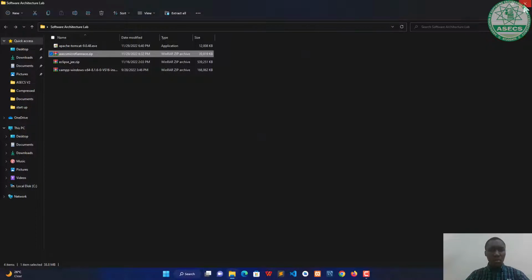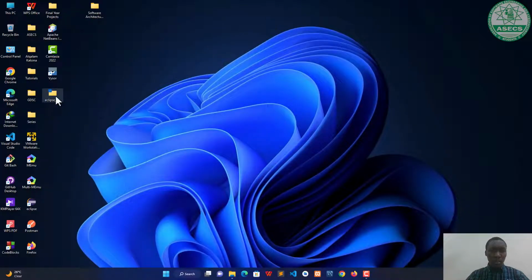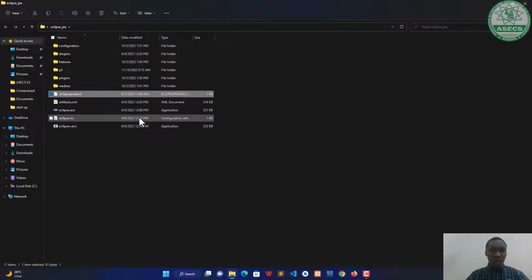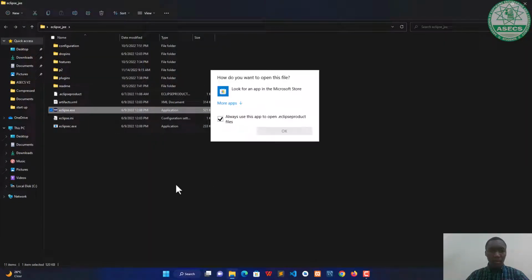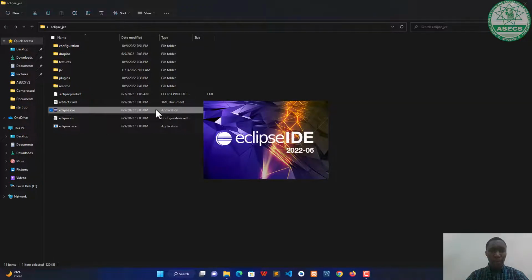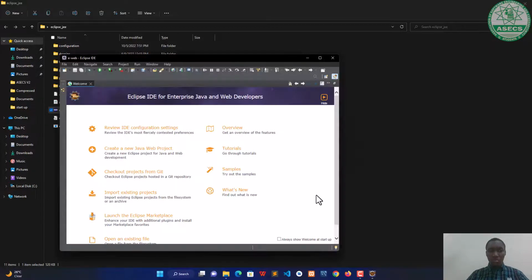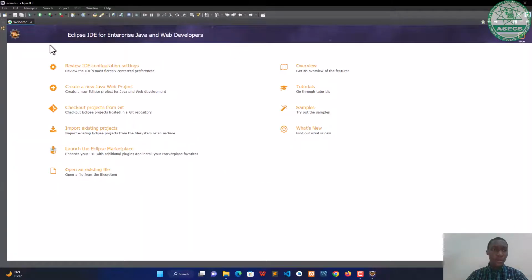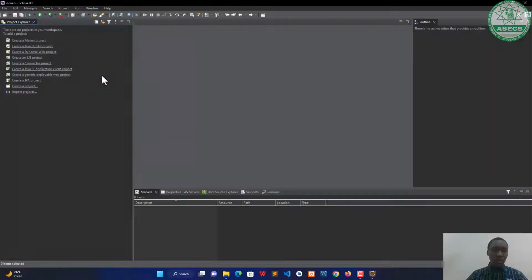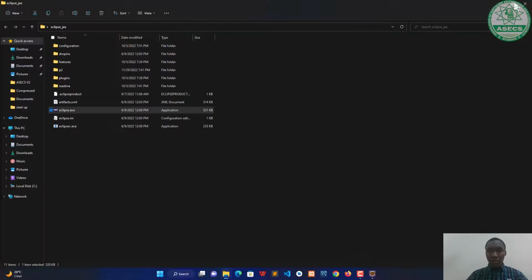So now let me just open this folder and open Eclipse. Oh, I'm sorry, I've made a mistake. Alright. Now double click on Eclipse and it will load and open. As it opens, you'll see this, just hit on launch. So as you can see, I was able to successfully launch Eclipse JEE. That's Eclipse IDE for enterprise Java and web developers. So all you have to do is close this welcome screen, and let me minimize this folder and close this folder.